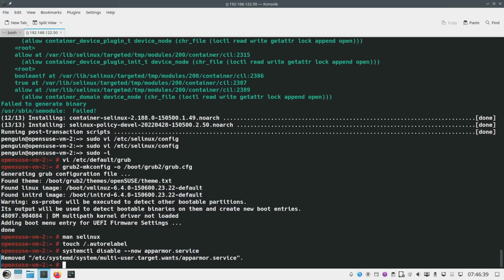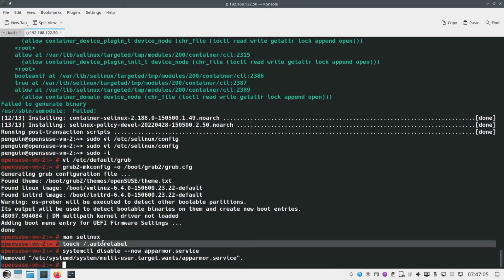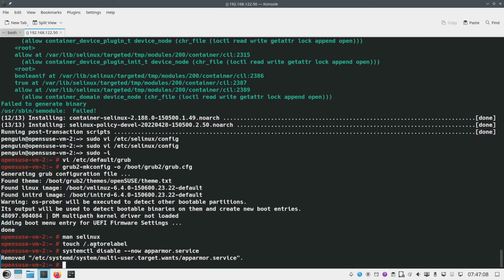SELinux doesn't limit any activities and logs everything that it should be doing if it were in enforcing mode. So you may review the log to learn what activities are not allowed, because we are going to start our system in enforcing mode. Okay, so the second step I did, and then we can directly reboot our system, or the same thing this will do is this command, restorecon -R /. It will do the same as autorelabel.